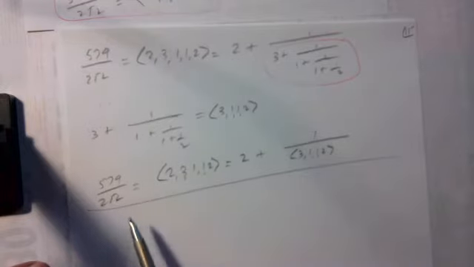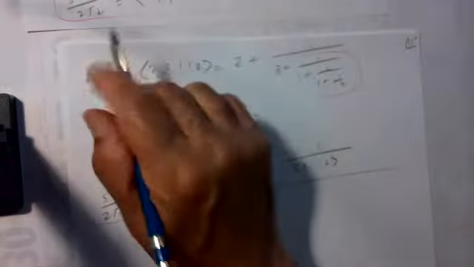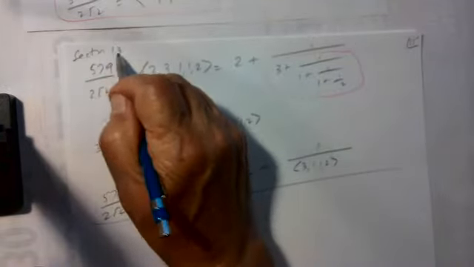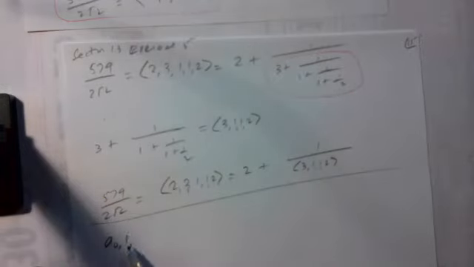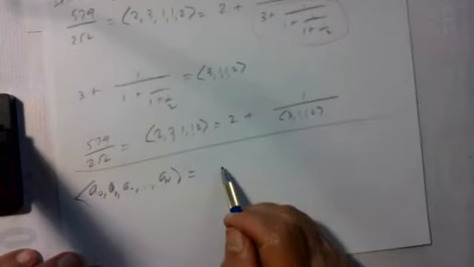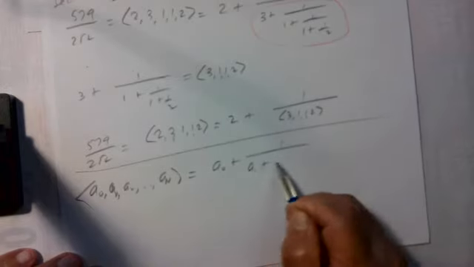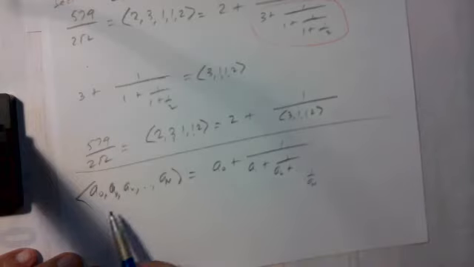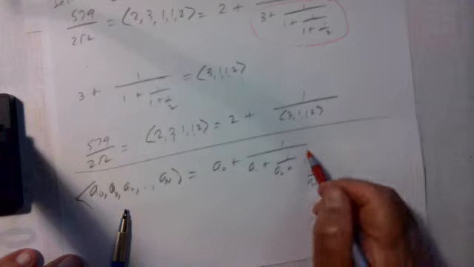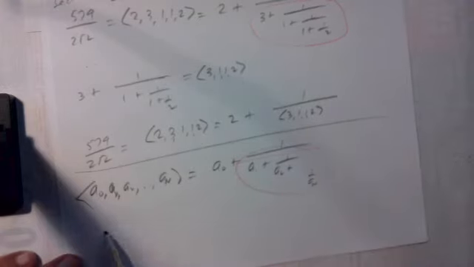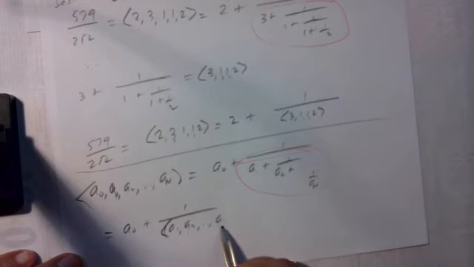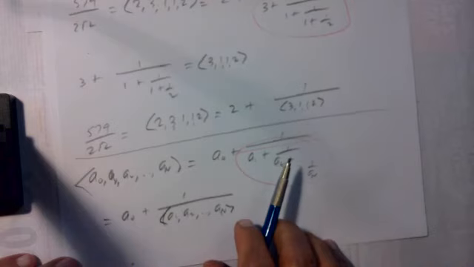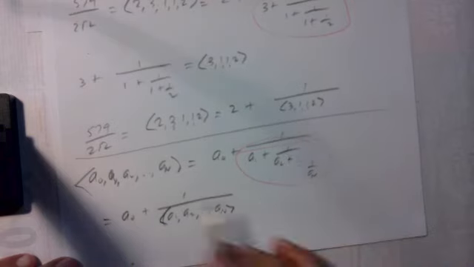Right. So this is an example of, in section 1.3, exercise 5, this continued fraction A0, A1, A2, up to A sub n. What does that mean? That's A0 plus 1 over A1 plus 1 over A2 down to 1 over A sub n. But if I just look at this part of it, under the one, this is A0 plus one over, and this is the continued fraction for A1, A2, up to A sub n. And that's the proof.